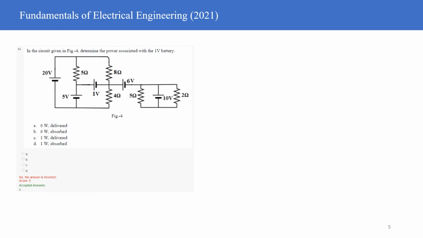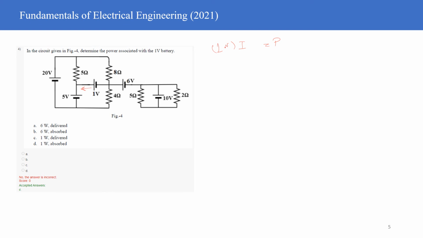So you need to determine the power associated with the 1 volt. Where is 1 volt? Here is the 1 volt battery. So you just take the current which will be flowing out in this direction. I'm assuming the same thing, positive flow of the current out of the battery, and then I have to figure out this current. If I figure out the current, then the power associated will be 1 volt into that current. So let me call that current I. So I have to figure I, and that will give me the power.